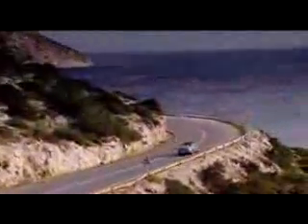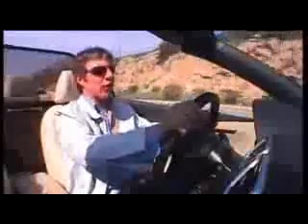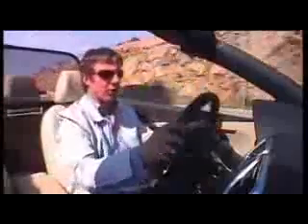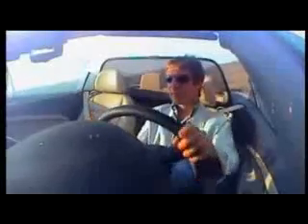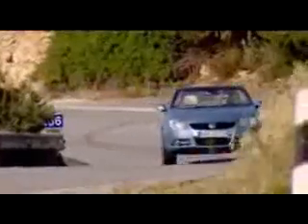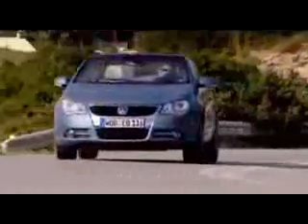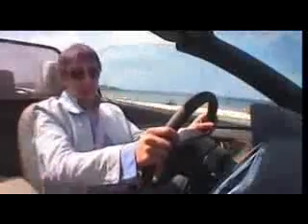The roads in Greece are a little bit rough, even on a main road. All cabriolets suffer from a condition called scuttle shake — that's because there's no roof, and the dashboard and steering wheel gets a judder. I have to say this is better than most, actually — it's quite refined. It's got the same engine as the Golf GTI, and in terms of 0-60, it gets there in 7.8 seconds, which is about a second quicker than the Megane equivalent and also quicker than the Vauxhall twin-top. And when the 3.2 litre V6 comes out, that's going to blow everything away. So it handles fairly well and it's quicker than the competition — what started out as a novelty car is doing all right.